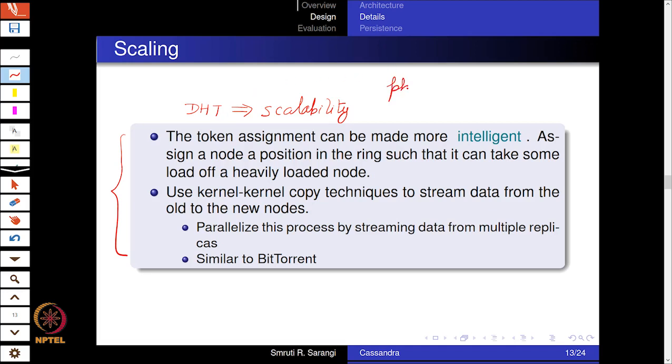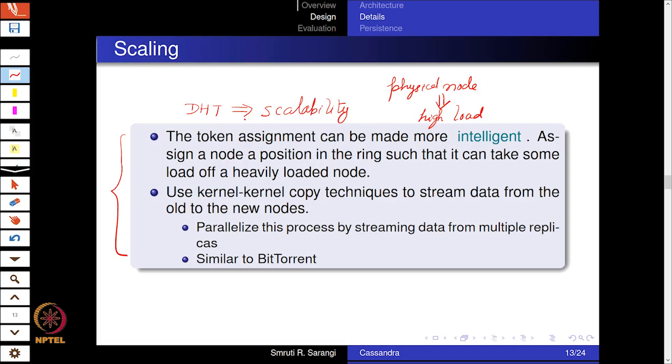So for a given physical node, we might have a high load. This is kind of taken care of by virtual nodes. This is also kind of taken care of by changing the replica placement strategy.